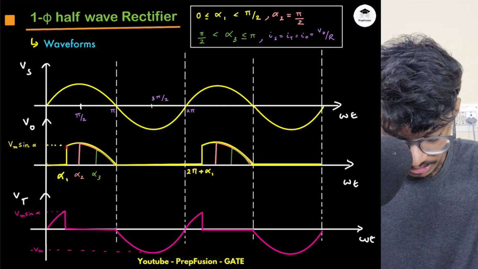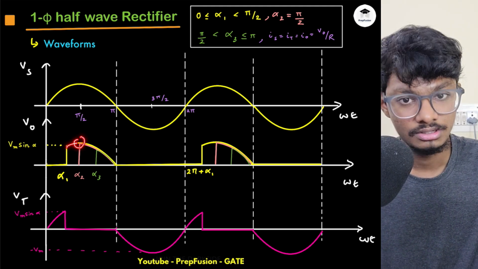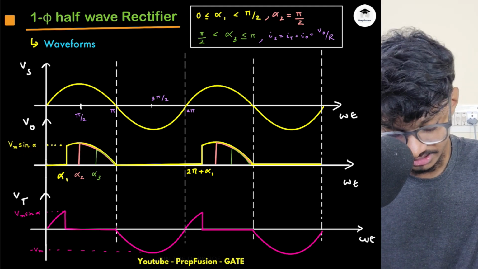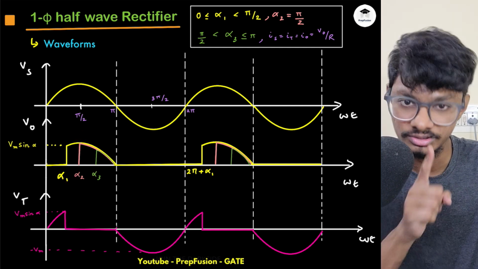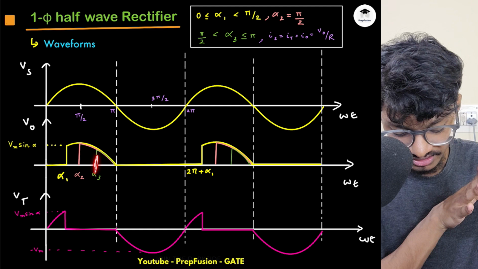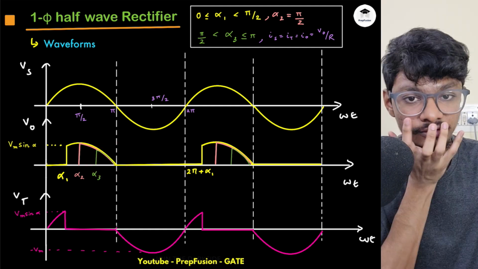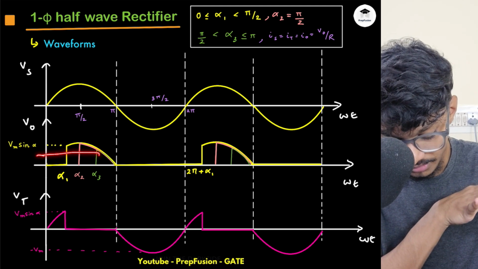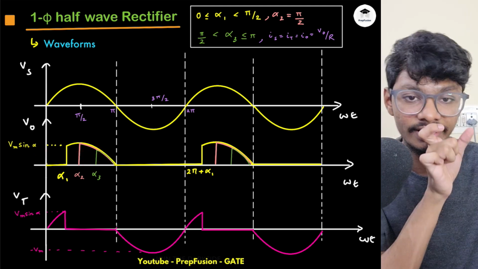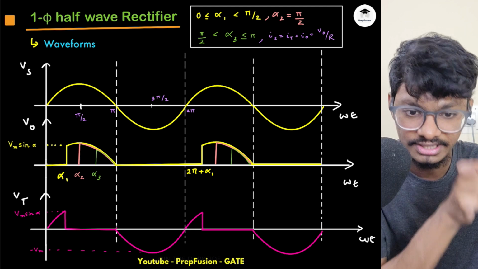So if I observe here, my peak voltage across the output is Vm in this case, when alpha 1 is between this. If alpha 2 is exactly pi by 2, peak voltage will be Vm only at one instant. And after this, I will never be able to achieve that Vm peak voltage. My voltage will always be lower than Vm sine alpha 3, at the point at which the SCR is triggered.